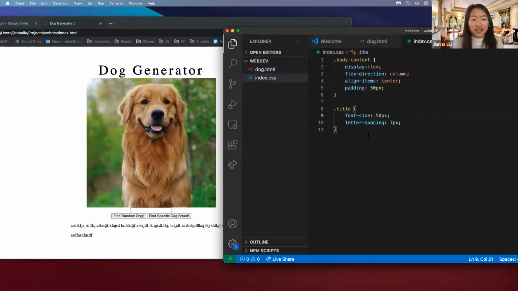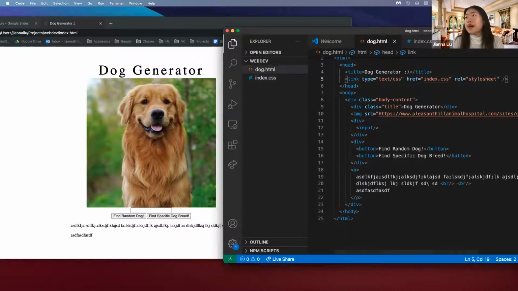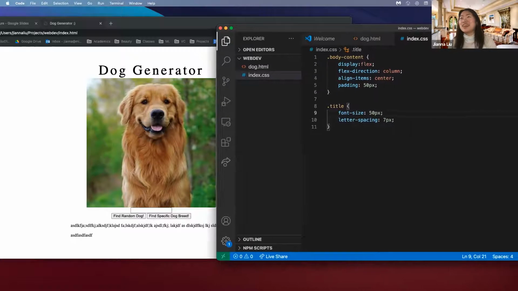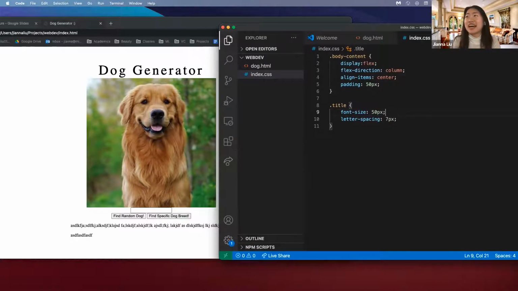And how does the CSS file connect to the HTML? I connected it with the link that I pasted before. I can paste it again. And for people who want me to go slower, I will try to go slower. Currently what I have in this index.css file is just the formatting for body content and title. You definitely don't need to follow the formatting that I'm using. This is just something that I played with and I kind of like how it looks. So feel free to do whatever size you want.